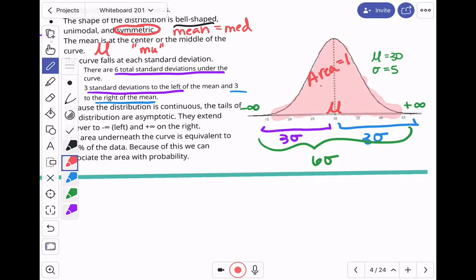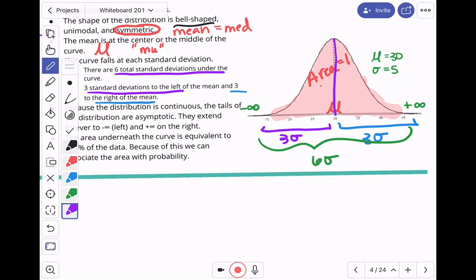So here's how it's going to work. I should be able to find, up to any particular value, the area calculated up to that value. For instance, if I ask you to find the area up to the mean, how much data is up to the mean? Half, which is 50%. What else do you know about the mean in a normal distribution? It equals the median. And the median marks the 50th percentile of the data, or the half mark of the data. Do you understand that? So this is all coming back together.